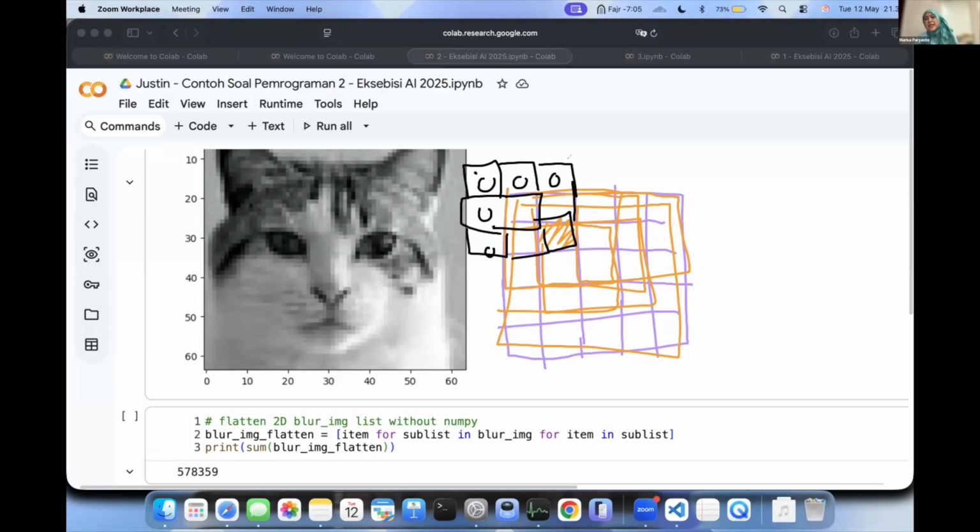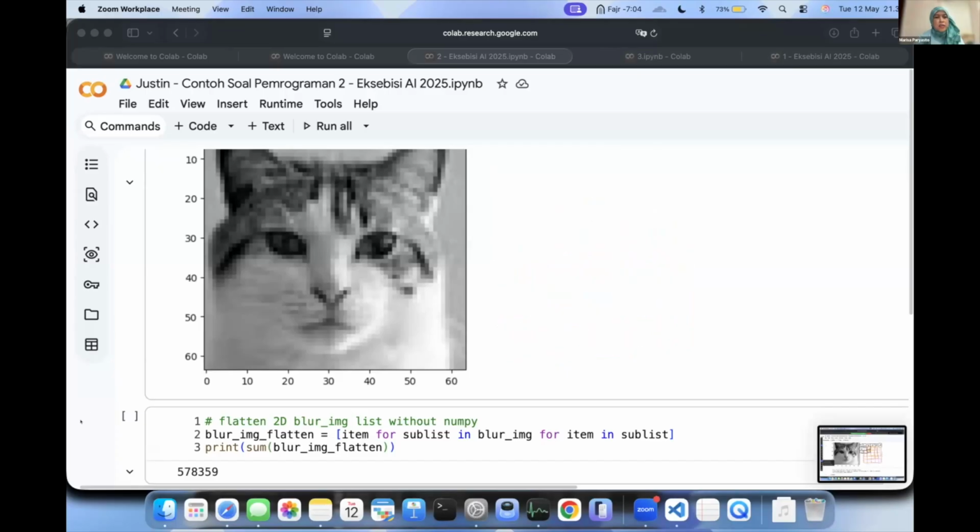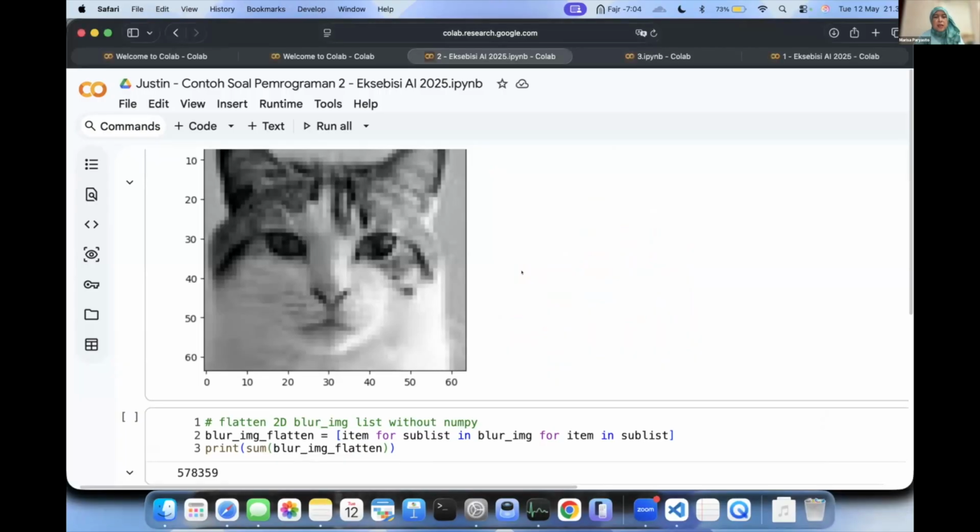So when it's the edge, we set it as 0, so it's going to be blurred. So that means if it's a black background, it will turn white. Kind of, it turns gray. Yeah, that's interesting. See, this is the result.